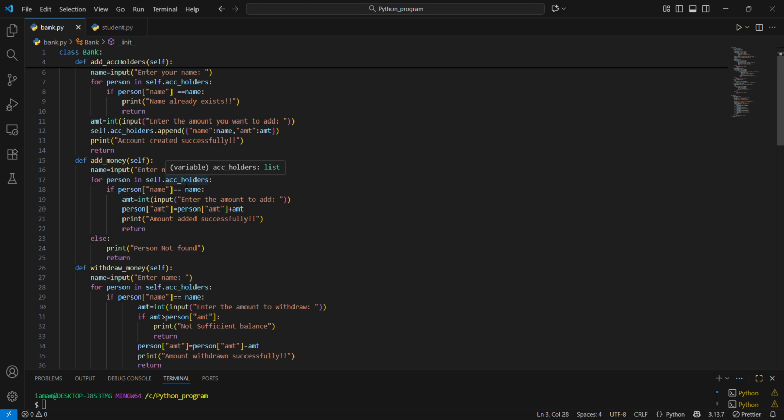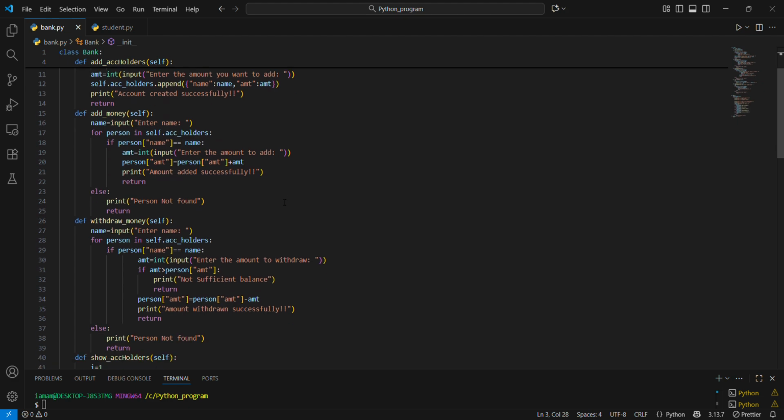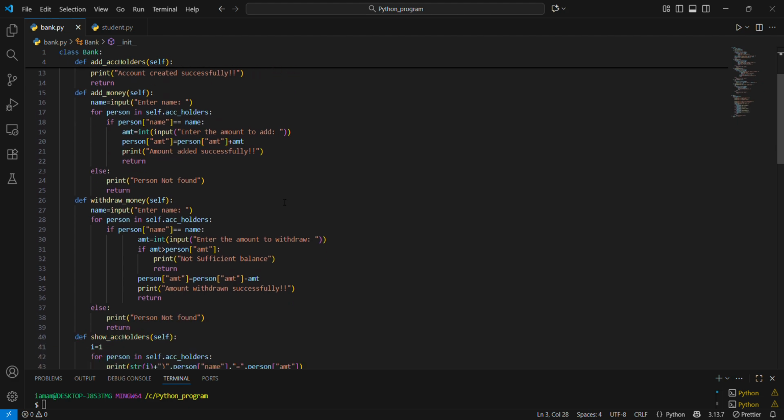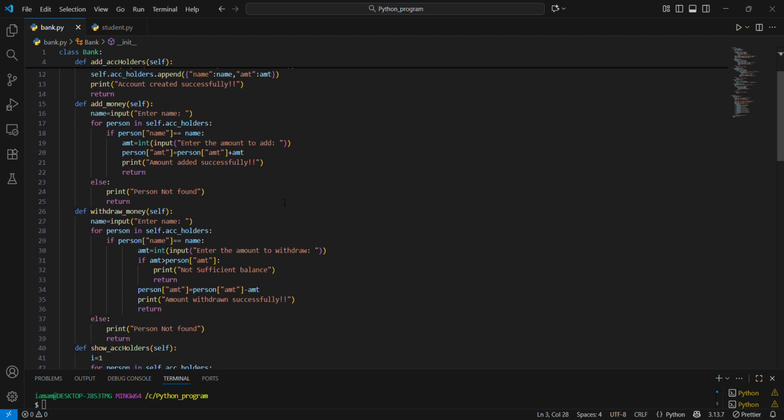Now in line number 15, you can see we have add money. When the account holder is already there, we will add money. So for person in self.account_holders, we have to give the name. Once the name matches, it will add the amount to that particular account.